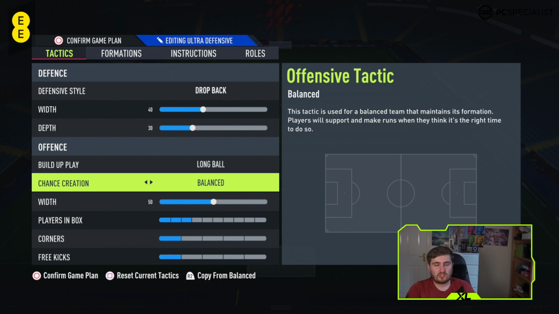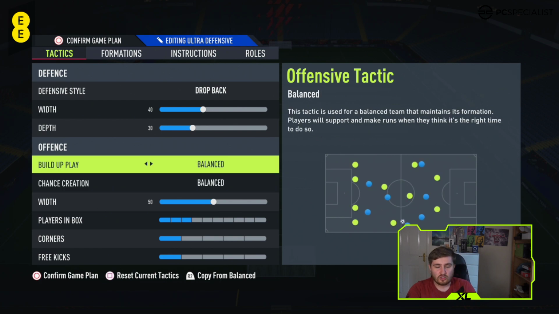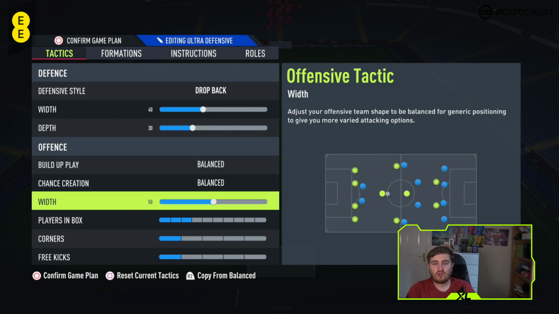So yeah, you can mess around with these, try to find what works for you, but for me I like bounce a lot. Width is basically how far out your players will move. Higher width gives you fewer men in the middle but more width. Lower width gives you more men in the middle.